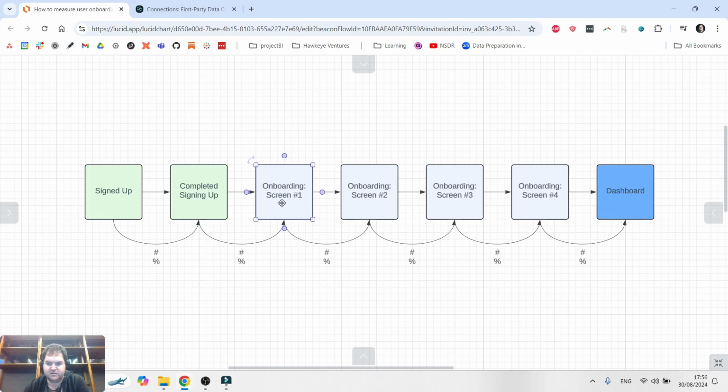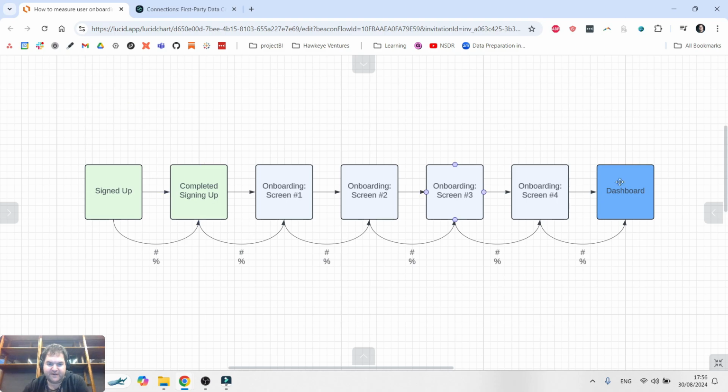I'm sure you've seen this yourself. You sign up to a service, and they ask you to provide some information: what is your role, your first name, last name, etc. And in this example, we've got 4 distinct screens as part of the onboarding. After the onboarding's done, usually the user will be taken into the application, to some form of dashboard or to a feature that they need to now enable.